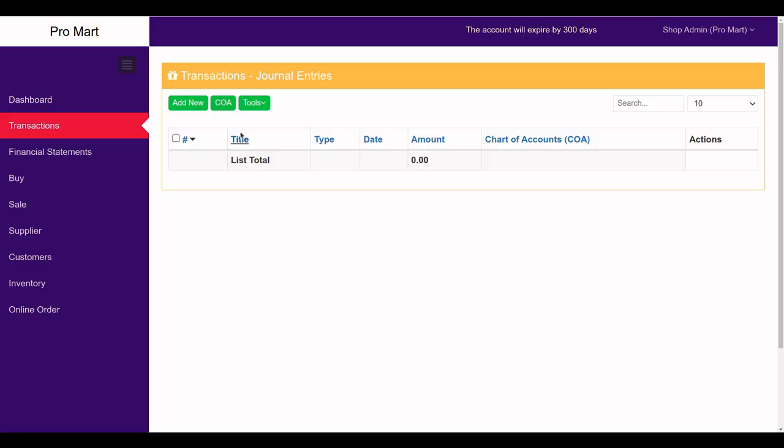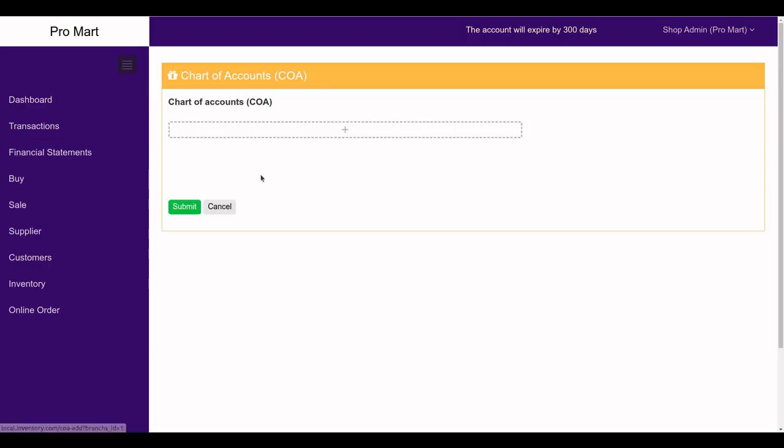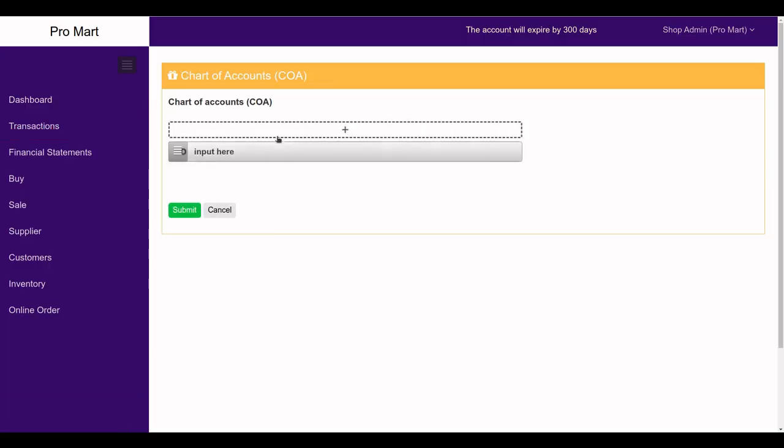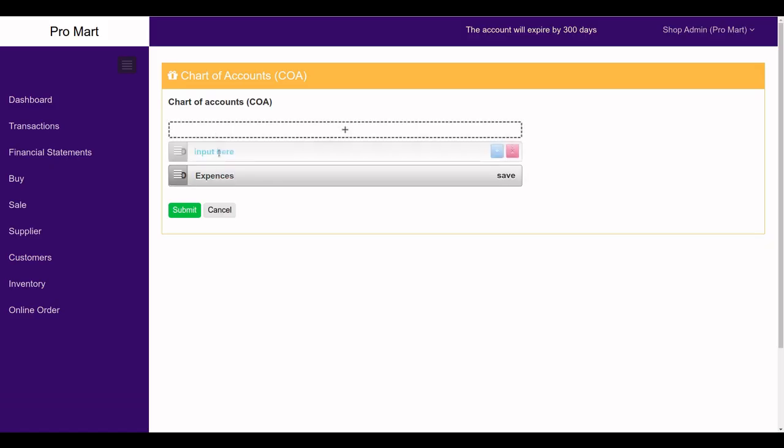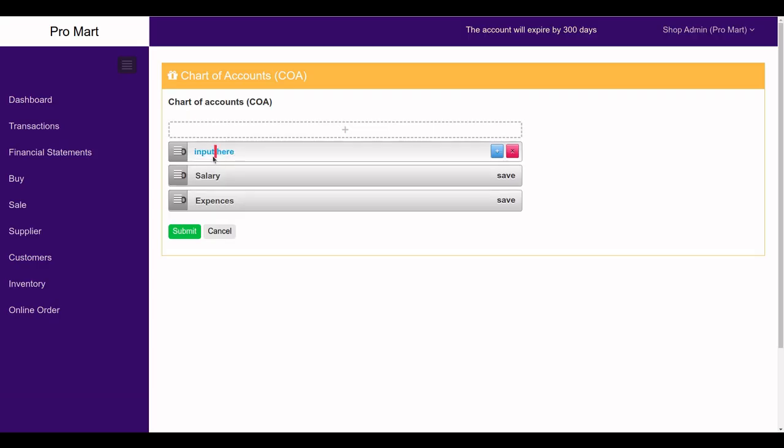So for transactions, we'll input some QA like expenses. You can say salary, or you can say expense 1.